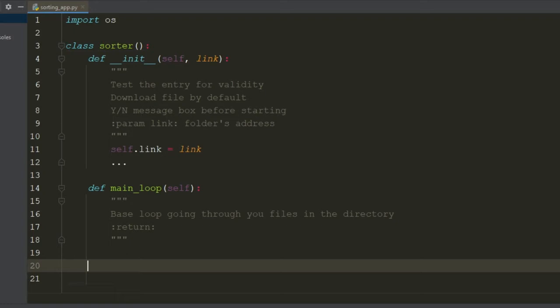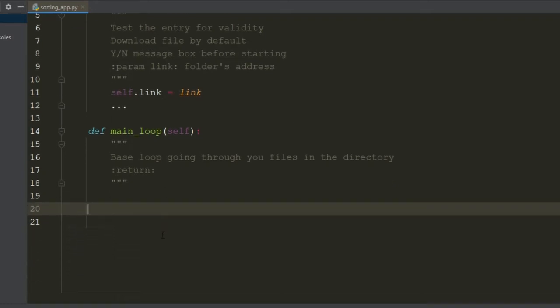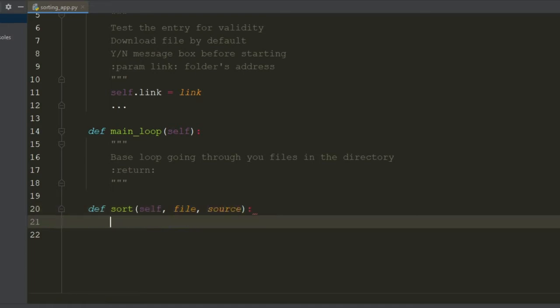Then what else do we want to do? Well, we want to sort them, right? Because here you're going through all of the files in your folder, and then you're going to decide where they go. And so we're going to create a sort function, and this one is going to take arguments. So let's say file and source. We're going to come back there soon. And what is this going to do?